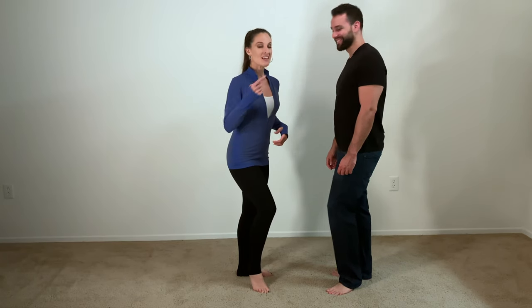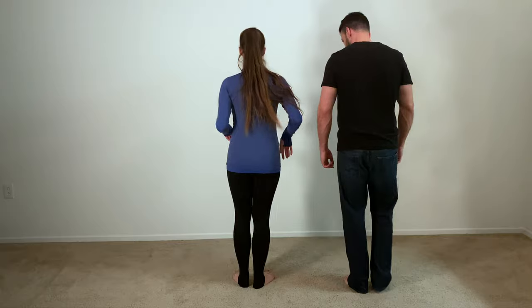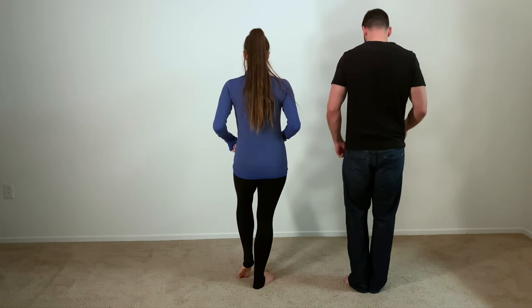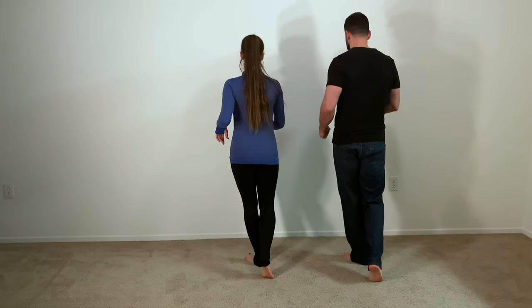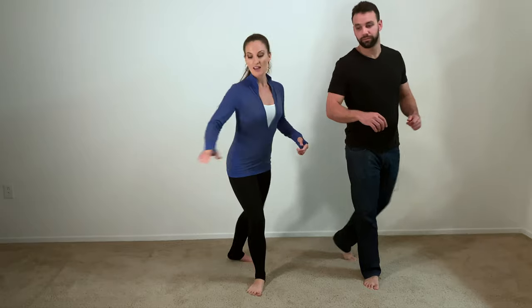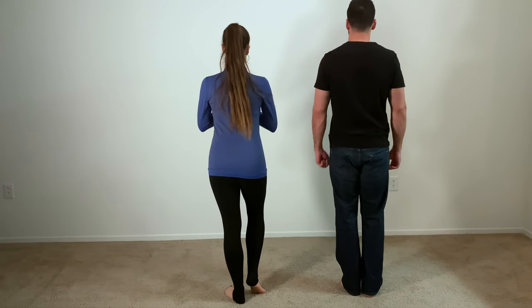Let's work on our right turn footwork. Each of us is going to start on the left foot just in front of the hip. This is our first step. We use this to rotate our body to the back and finish facing the front.